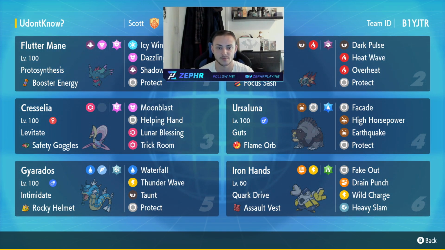It's got Moonblast as its main form of STAB under Tera when you do need to use it, and Moonblast is just a ridiculous move anyway. 95 base power Fairy move, actually insane. Helping Hand to boost the damage of other Pokemon, whether that's Flutter Mane, Ursaluna, Iron Hands, whatever you need it to be at that time.